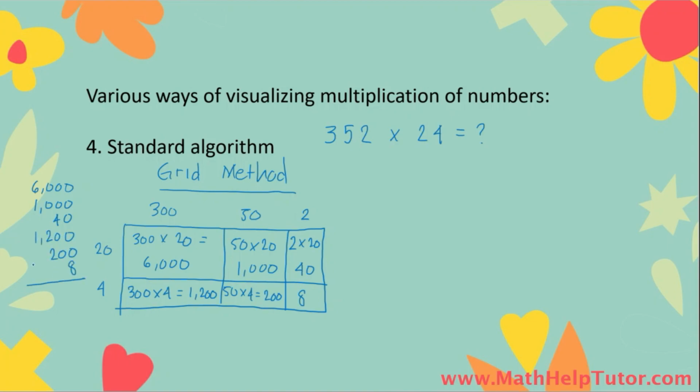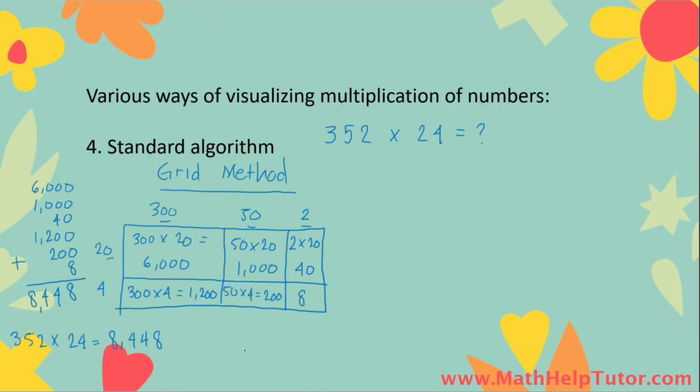Using the standard algorithm to add all of these, we have 8 is 4, 2 plus 2 is 4, and then 6 plus 1 plus 1 is 8. So using the grid method, we know that the answer to 352 times 24 is equal to 8,448. Now, you will notice that what we're actually doing here is getting the sum of the result of the multiplication of each place of the numbers. So what we're doing is multiplying each place of a number to each place of another number.